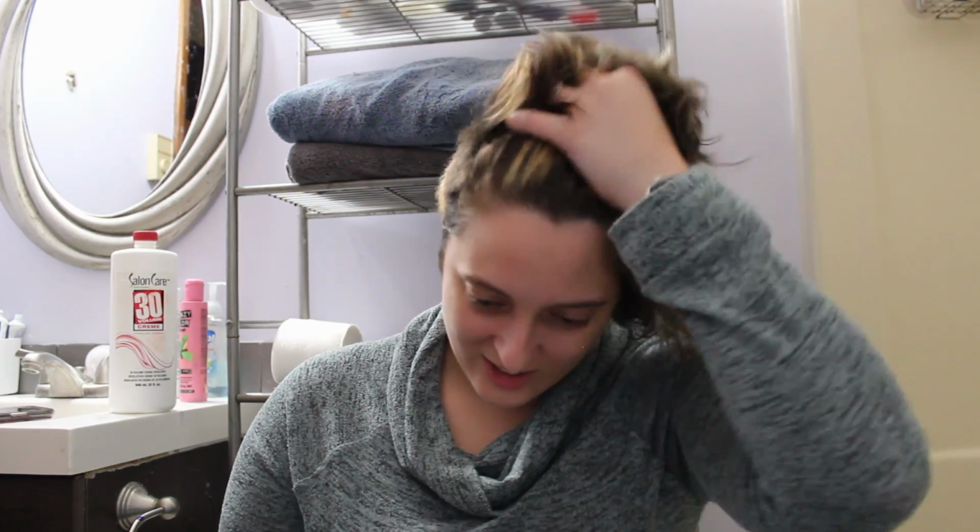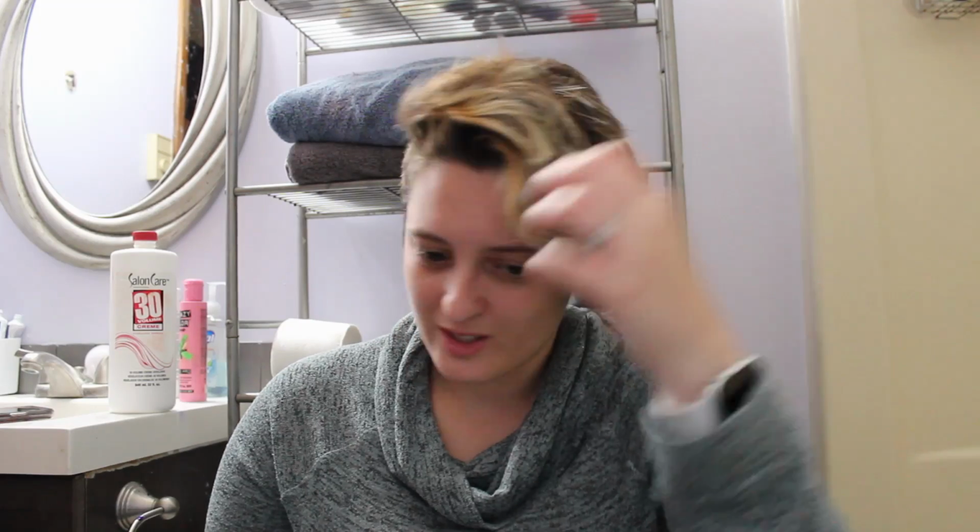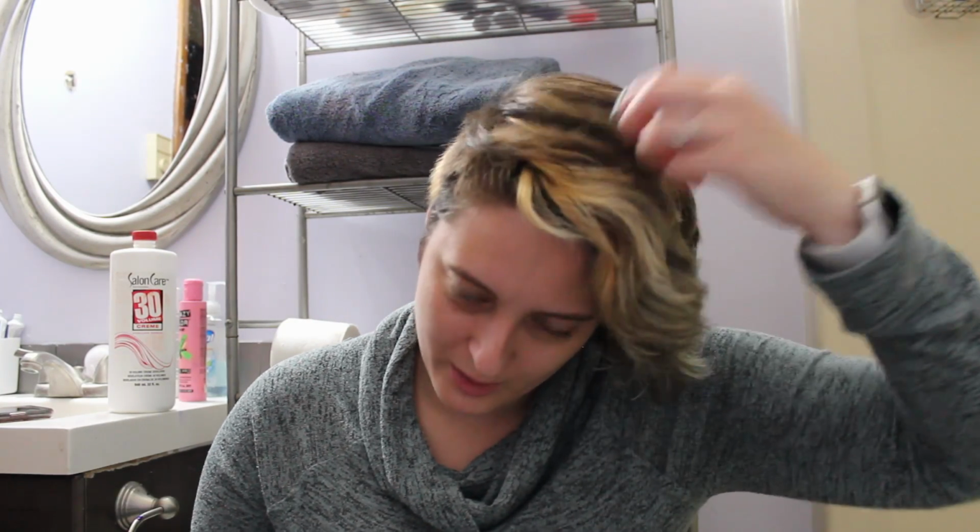Okay, so bleach is done, and it's a little crazy. We're gonna go over it with the green. We didn't bleach the whole thing. We just wanted to bleach it more to my scalp a little bit because it was growing out. So that's why there's all different colors.